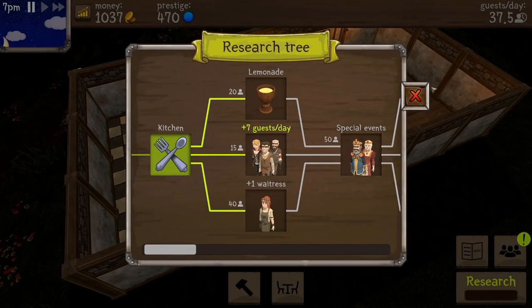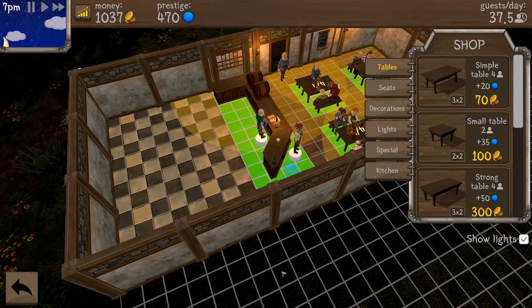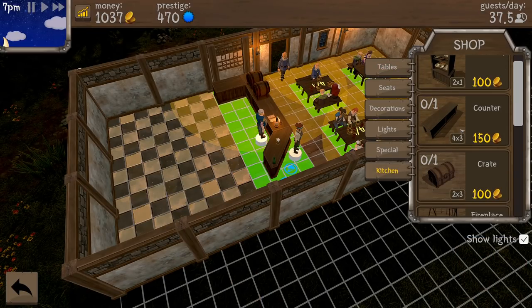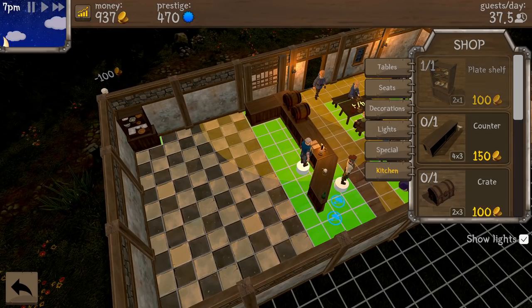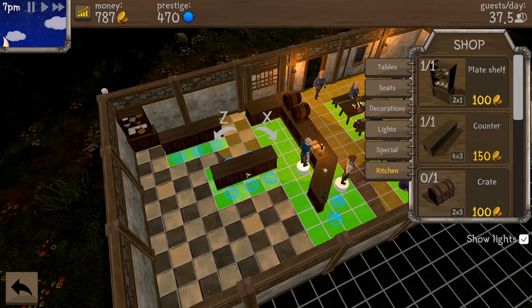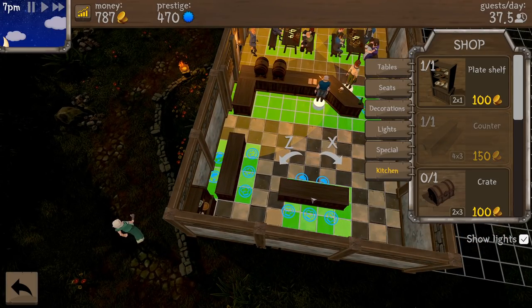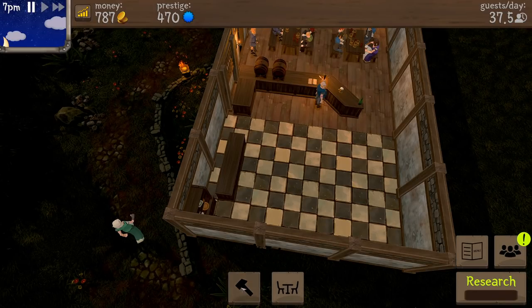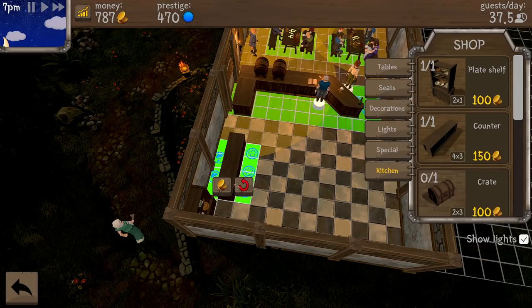Let's start work on 7 guests per day. And then let's see if we can build out the kitchen. Let's see if we can just freaking build it. Okay, how expensive is it? Not very at all. Plate shelf? Let's go. A counter? Let's go. Oh, I see. It needs to be over there. Right. That's somewhat of an inconvenience.